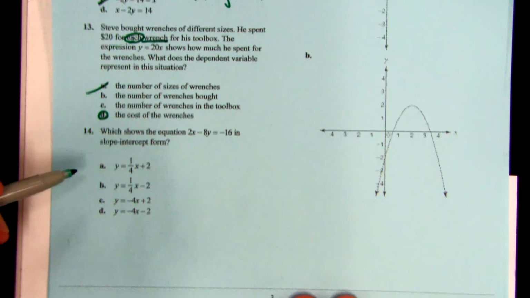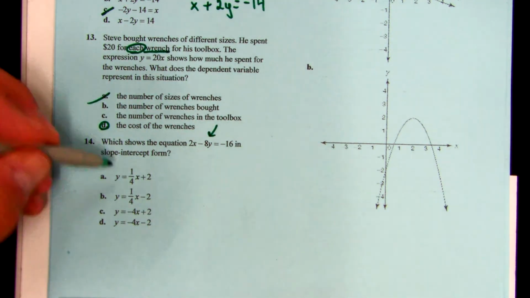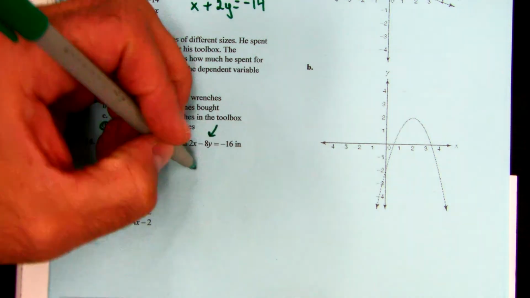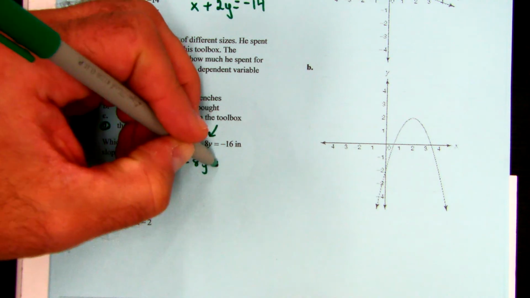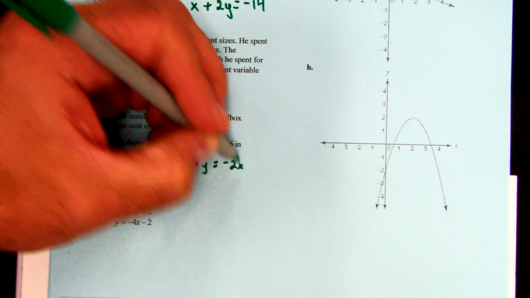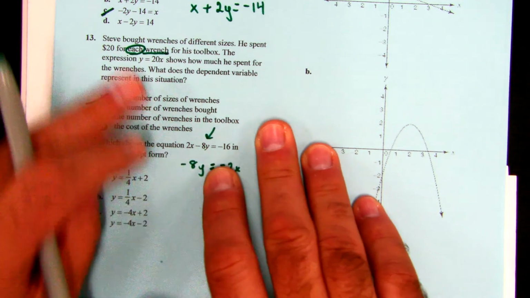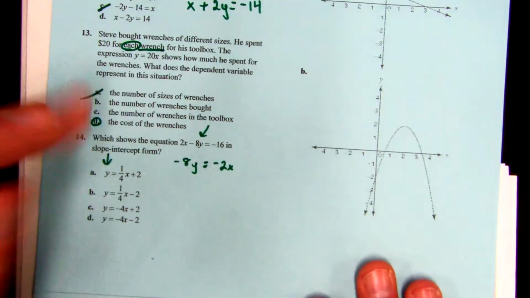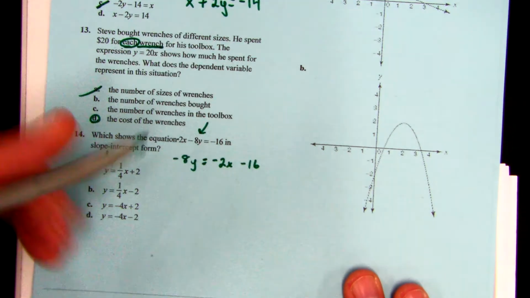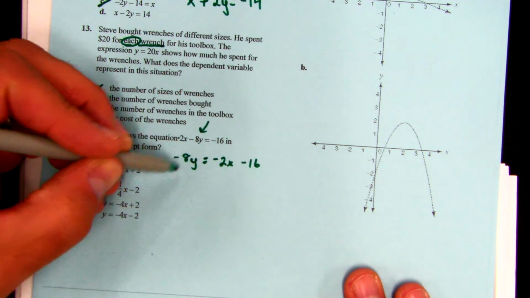Okay, next one says put in slope-intercept form, which means I need to get the y by itself. If you look at your answers, you need the y by itself. So that means I've got to move the x. So it's negative 8y equals, and I move that x over. It's 2x, and it becomes negative 2x. Anytime I cross the equal sign with a number, when I move it, not when I divide it, but when I actually just take the whole number and move it over, it has to switch signs. So it's positive 2x, over here it's negative 2x, minus 16. Now I'm going to divide the whole problem by negative 8, right? Because I need to get the y by itself.